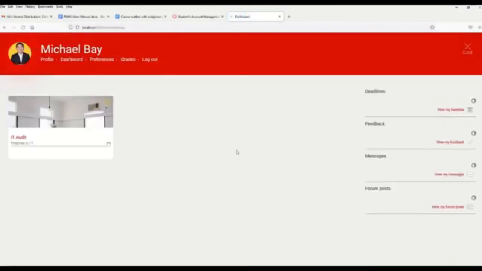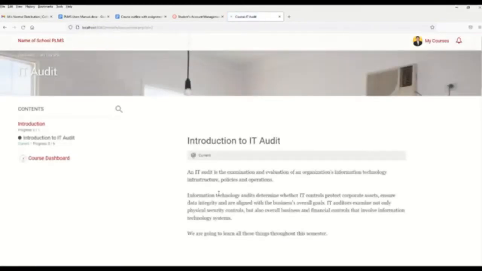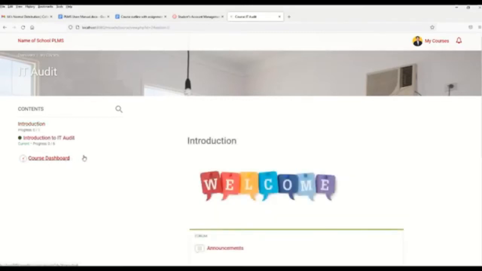So once we are logged in, the student will be able to view the virtual course that we have created for them. And in order for the students to view the content of the course, he simply clicks on the course that he wants to view. So at this very page, he is now viewing the content. On the left side are the course contents specifically by topic, or this could also be arranged in a weekly format. It depends on how you set up the course at the very beginning.